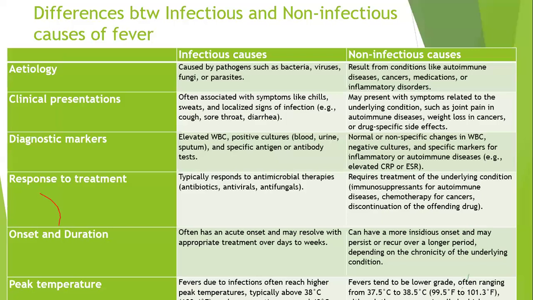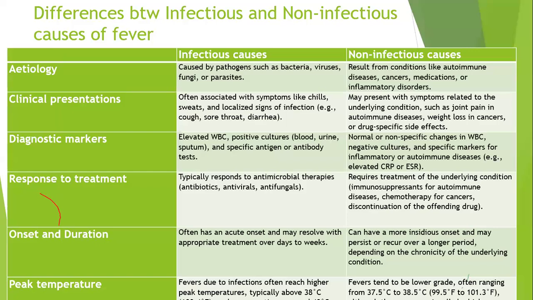There are differences between infectious and non-infectious causes of fever. Number one, the etiology. Most of the time, infectious causes are caused by pathogens such as bacteria, viruses, fungi, and parasites. The etiology of non-infectious causes of fever includes autoimmune disease, like I mentioned before, the Mondays that we saw. The way they present also will distinguish them.